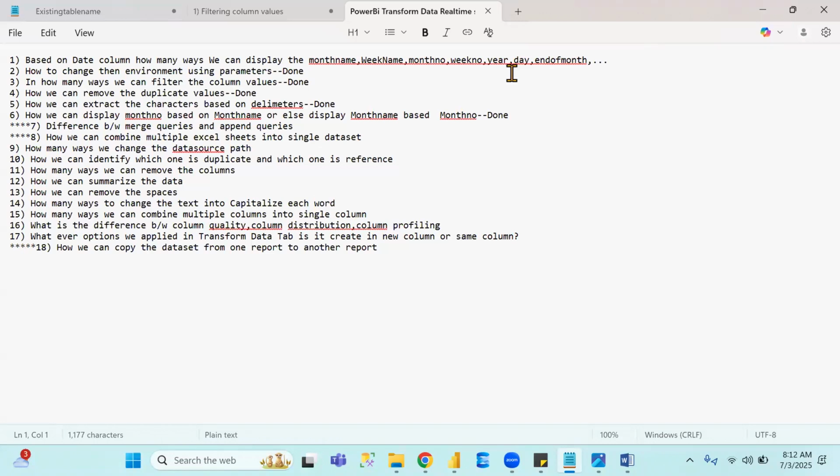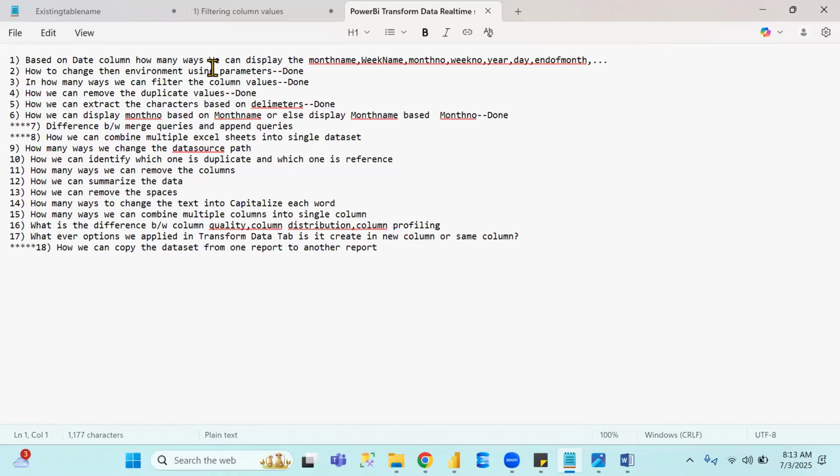Column from examples, with that we can generate it, right? Another option, if I have a date column, the date column option also generates the same. Another option is custom column. Using some language formulas, you can generate the same thing. That means one option is enough. If you remember, one option is enough. Okay: column from examples, date column option, and custom column.